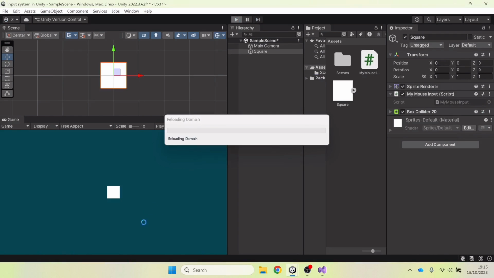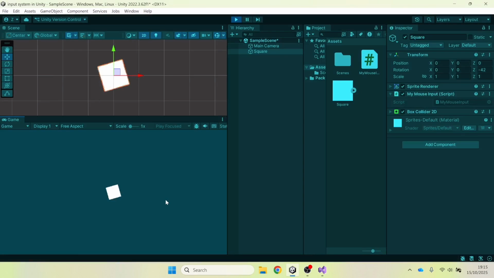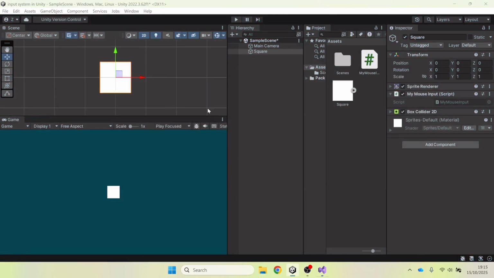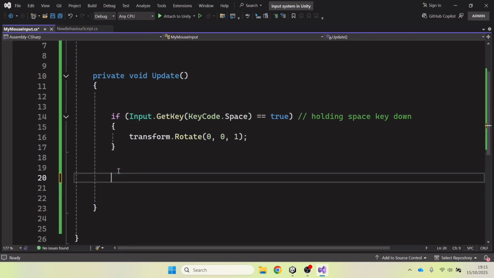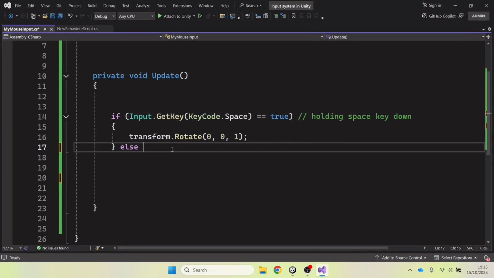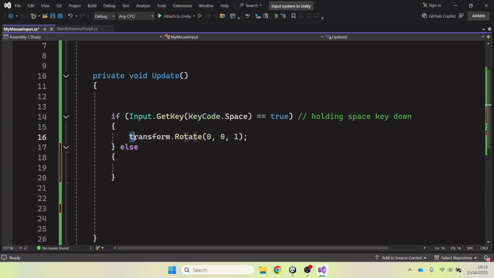So I'm going to press play, and it's going to start rotating on its own. I'm not pressing a single button. And now if I press space key, it rotates the other way. So hopefully you can see that. Another alternative way of doing this is you can simply write an else statement, and you can copy and paste this here.